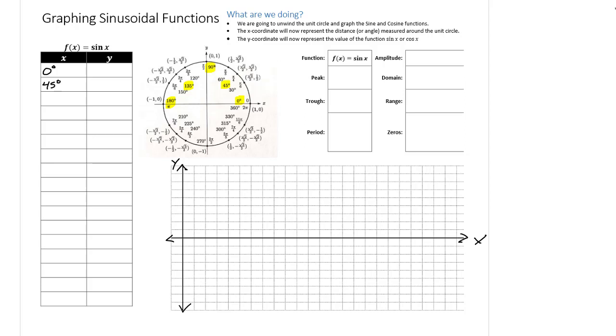So again, x is now going to represent something different. Now sine and cos on your unit circle, x is still cos, sine is still y, but now we're not working on the unit circle. We're going to make a regular graph, and we're going to change what x is. That's the difference here, okay? So let me just make that clear one more time.